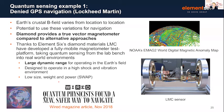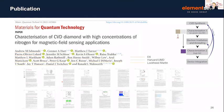So in this endeavor, we've actually taken Element 6 as a company, what is for us a fairly unusual step of taking the lead on writing an academic paper, discussing all these development efforts and the resulting diamond material. And the reason why we wanted to do this is to really get the message out there that diamond synthesis is now a mature technology. And again, the idea of this quantum supply chain, the material side is starting to become more assured.